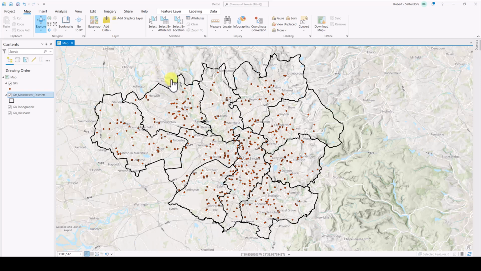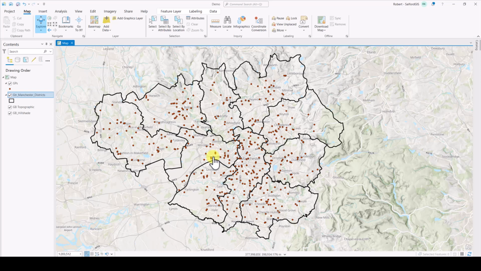The first thing to note here is that I'm working on British National Grid. That's just because I'm based in the UK and it's the most convenient coordinate system for me to use. The first thing that is a slight bugbear for me using ArcGIS Pro is that the coordinate readout at the bottom of the screen is always defaulting to decimal degrees. As you're probably aware, you can change that just by clicking on the little drop down next to it, and we can switch that to meters. So we've got our eastings and northings position.